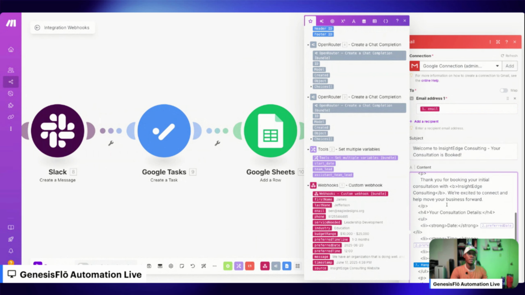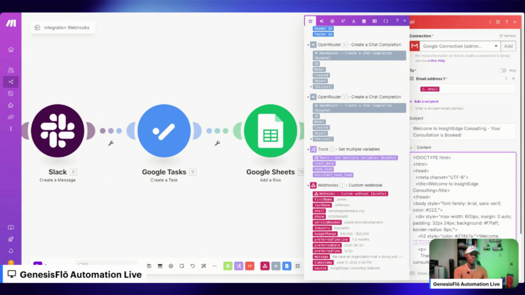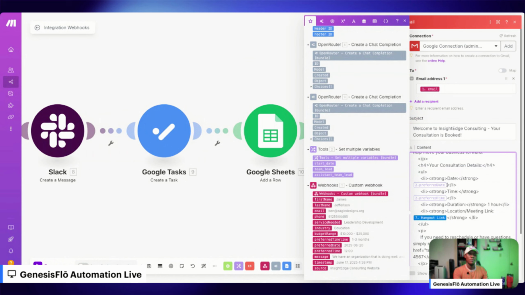You're going to find this in the Notion document. First name, first name, preferred date, preferred time, the Hangout link.